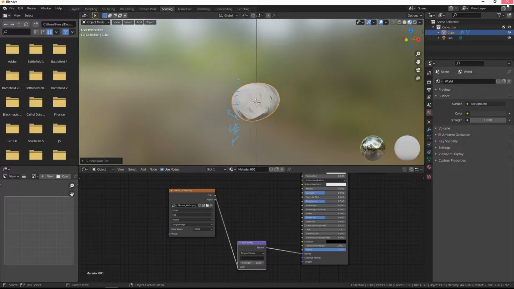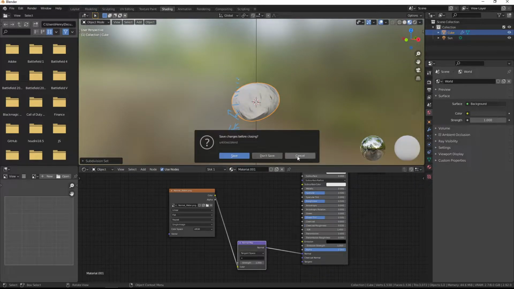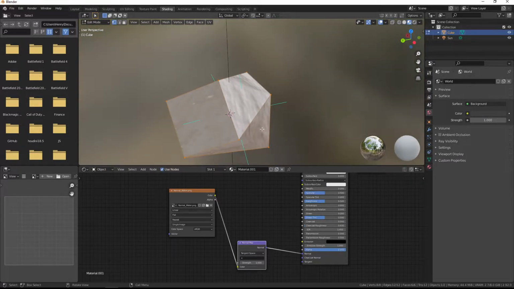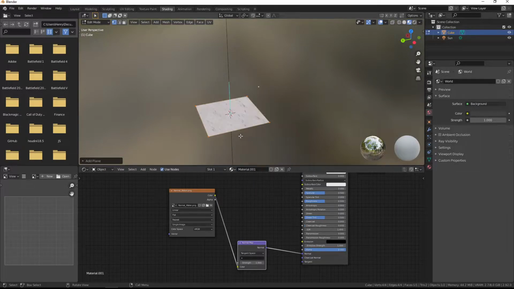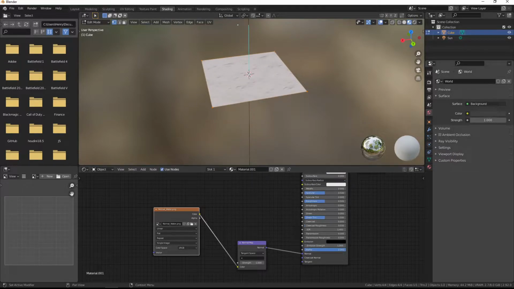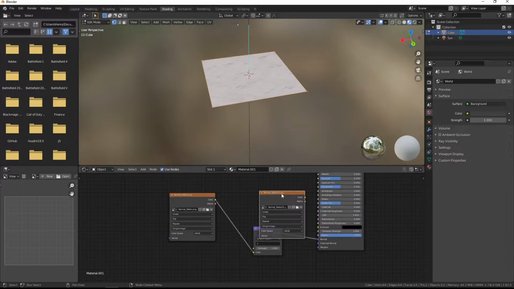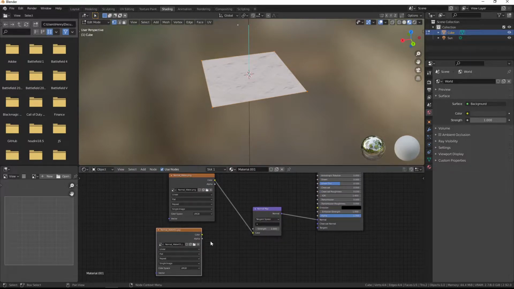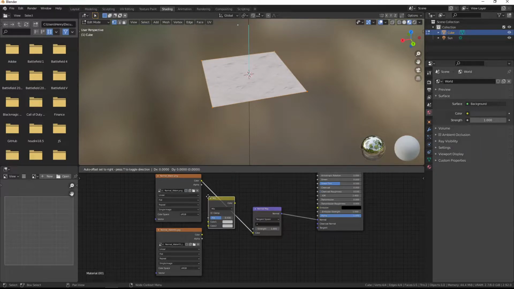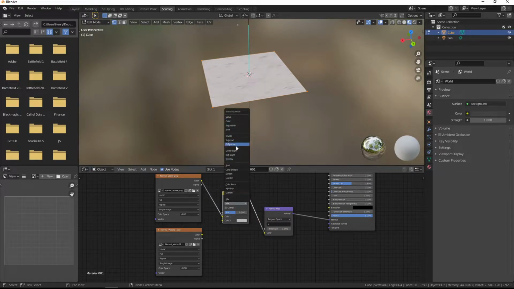And that's essentially what we're doing. Oh, I can actually show. That's essentially what we're doing with this water texture. We're taking this normal map and we're taking this other normal map and we are pretty much adding them together. So if I go to mix RGB, we are adding them together.